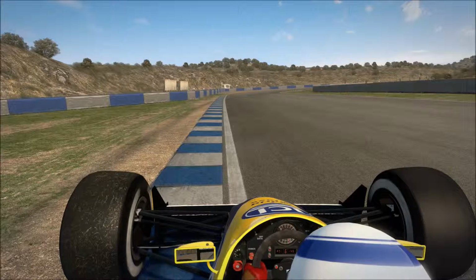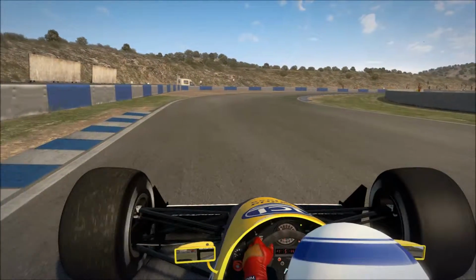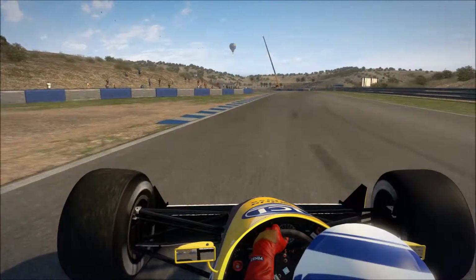Don't take it flat out if you're not confident. If you need to, lift off the throttle or just a very small brake, a sharp, quick tap of the brake, and you should get round fine. Coming up to this next corner here though, you need to shift down a gear. I go into 5th, and you're taking it at about 120 miles an hour there. I drop down to about 110. And then we get the run up to the chicane here.